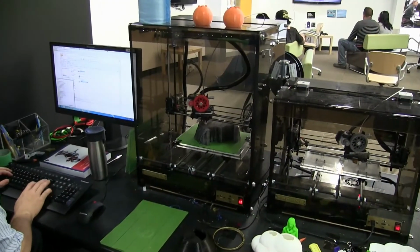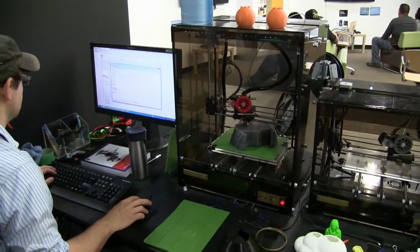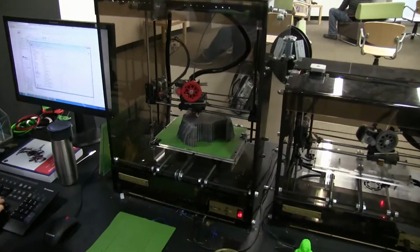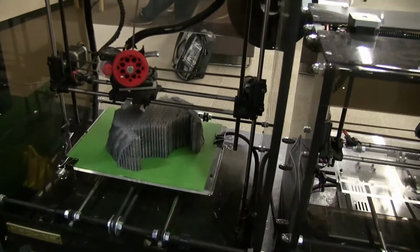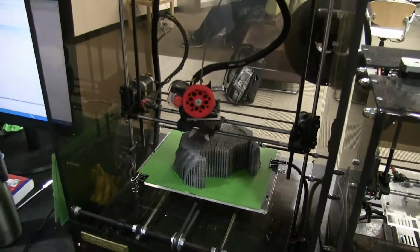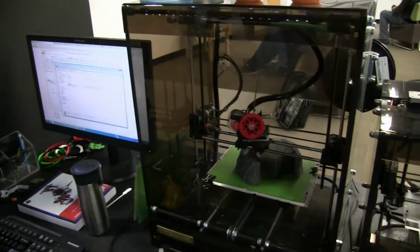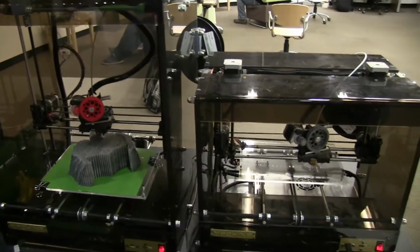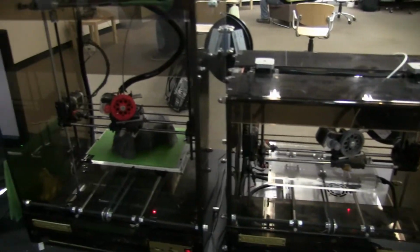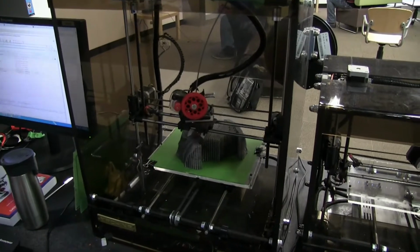What you can see is one of our 3D printers printing an object there, and the 3D printer is layering very, very small layers of plastic. It's a plant-based filament, and it goes layer by layer by layer and builds it up to eventually build a large object. But because each layer is so little, it can take a very, very long time to print a large object. If you imagine an inkjet printer which puts a layer of ink on, we're putting a layer of plastic, but then we're putting a layer on a layer on a layer, and that ultimately is what builds the final 3D printed object.